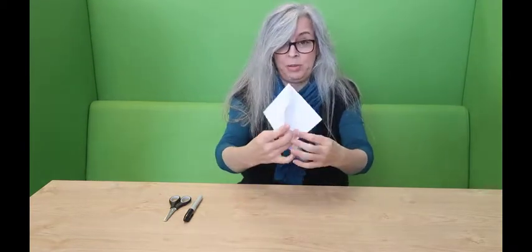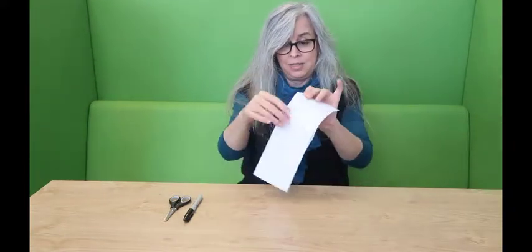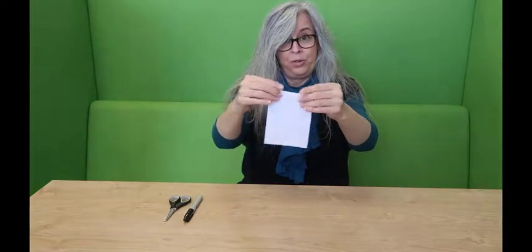Now we are going to go back and do the long ways fold this time because it's going to make this a little bit easier, but you can see they fold the other direction. So because we've got those nice tight folds, we can do the long ways a little bit easier this time. So you end up with this nice long shape that you can fold in half.